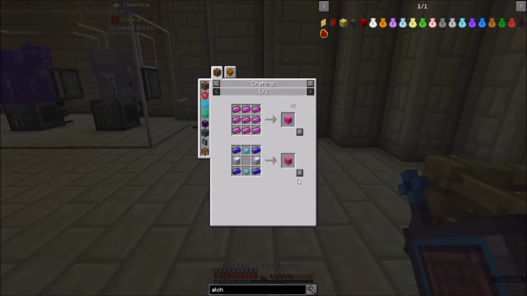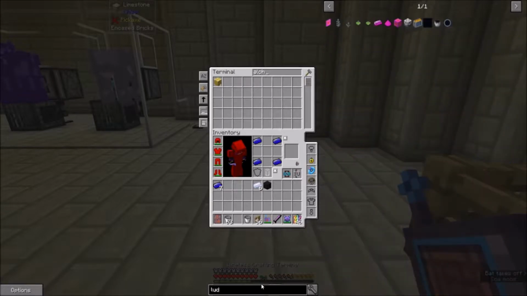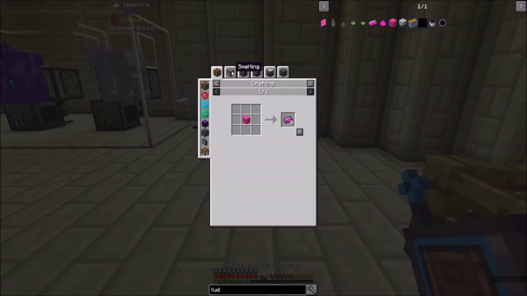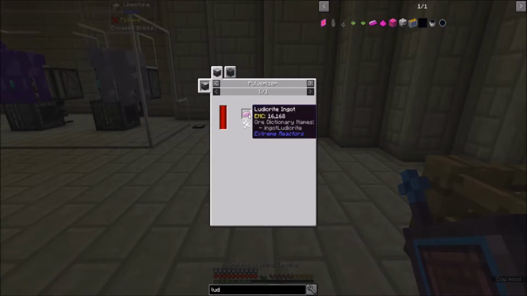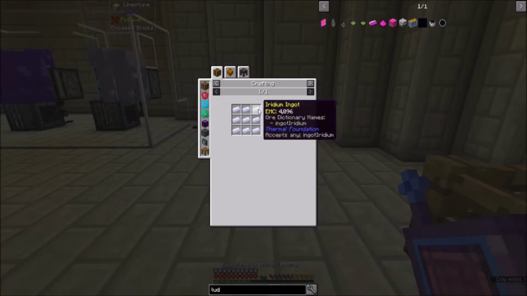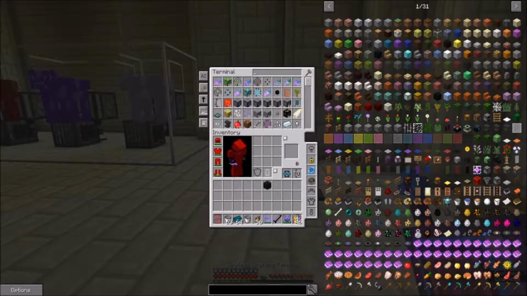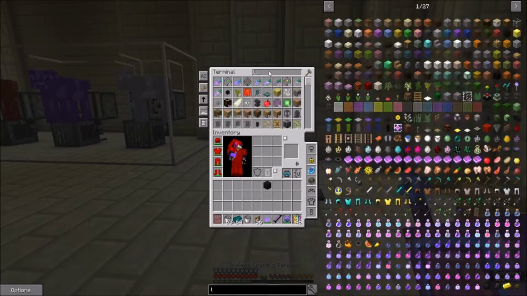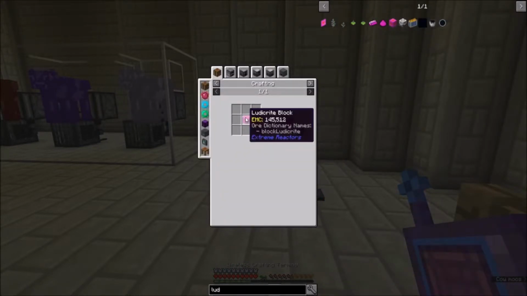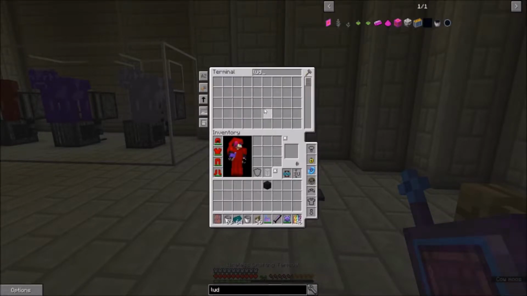There we go. Ludicrite. Oh, iridium block, okay. Okay, we need more iridium and more magnesium. I shall be back when I've done that. Okay, so now let's try that again. So we want to make ludicrite. No, that's right. We need to do the end crystal. Do we have?